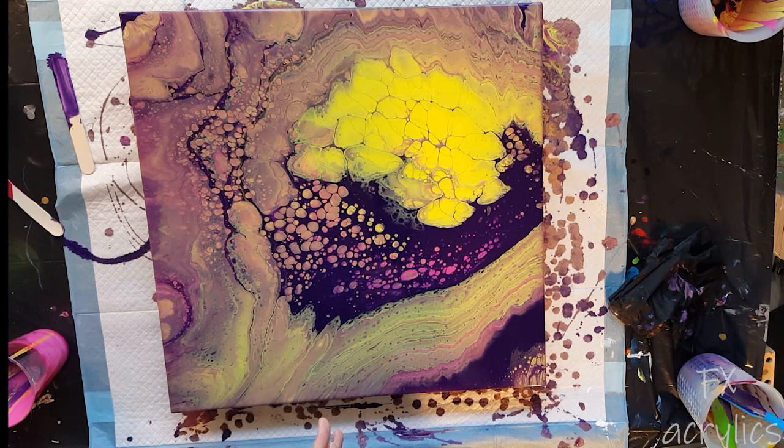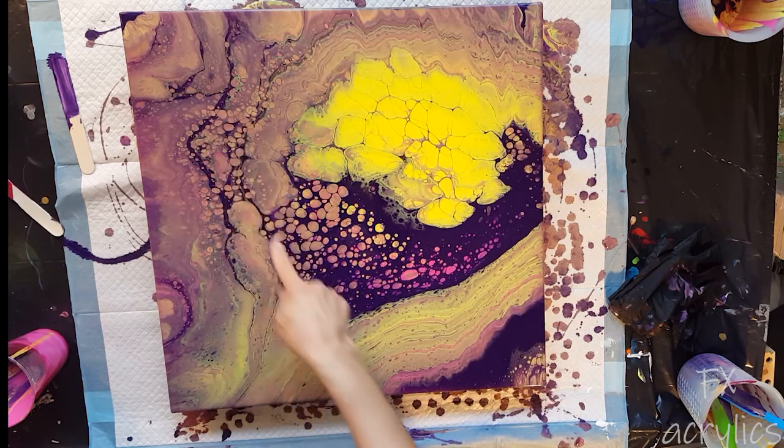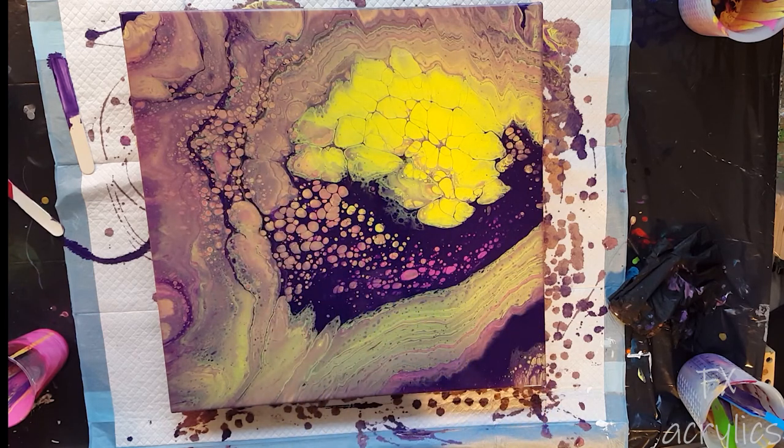I like it. That's pretty much what I was hoping for. A little more pink would have been nice, and a little less yellow, but hey. Got my big fat cells. I got a lot of little cells popped up. I'm happy. Of course, I'll make a few adjustments. But overall, I'm happy.